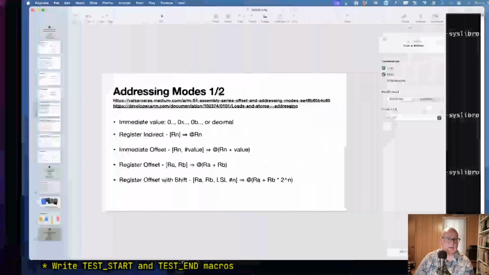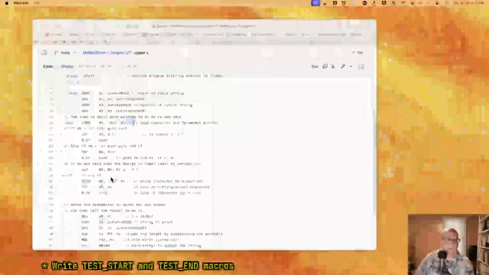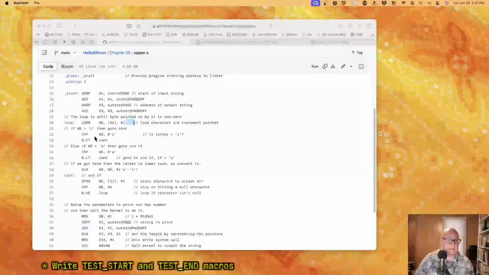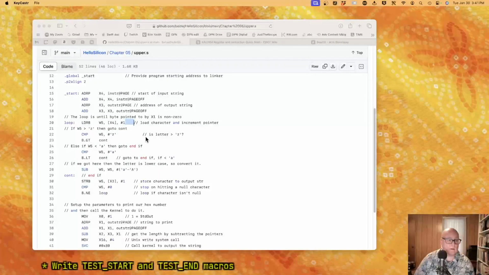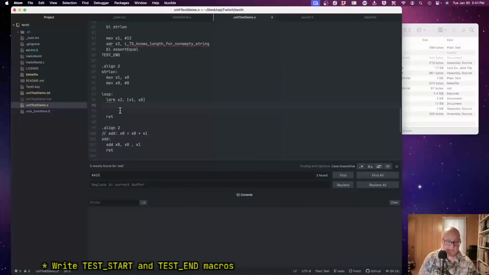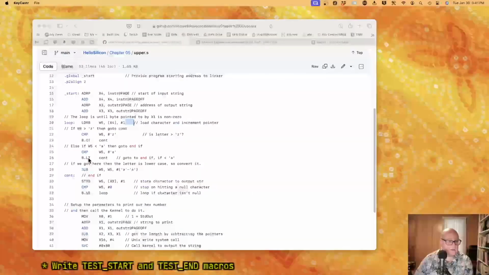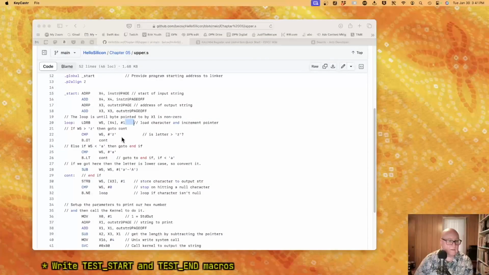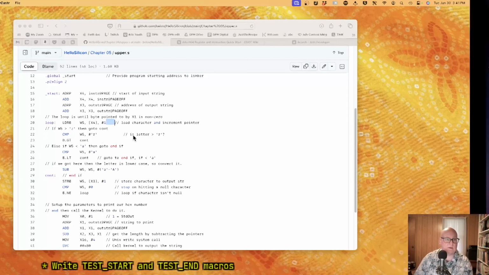And then we're checking, well, if it's nil, compare. I don't know if a load byte will set that flag. Okay.